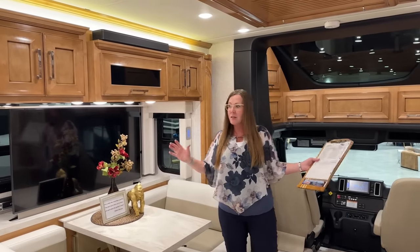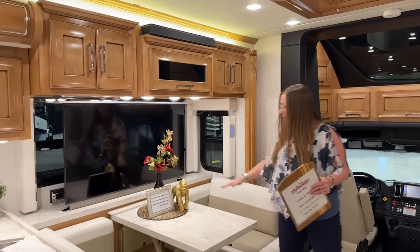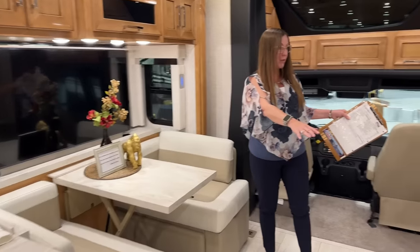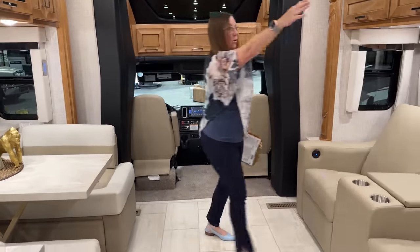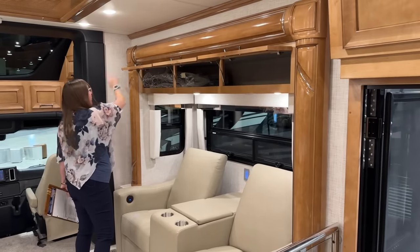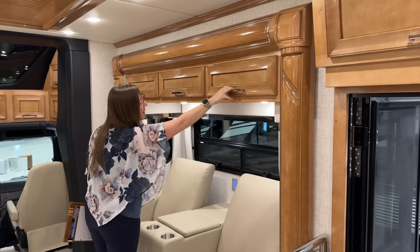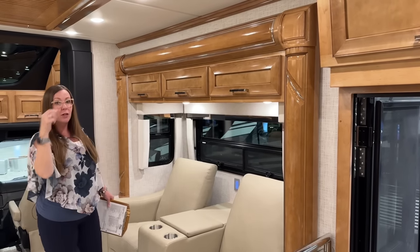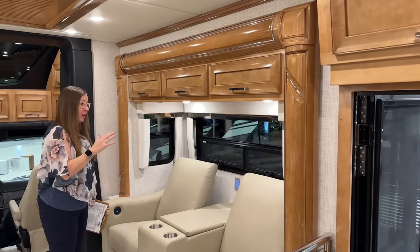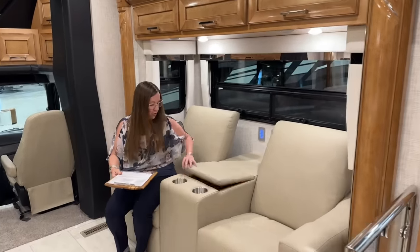This is a really fantastic layout. I love having your dinette. This is a booth dinette — it's convertible, so it turns into another sleeping accommodation. Across from your theater seats, you've got great over-booth storage. Tons of room up here. This is the curtain for the front so you can keep all that light out of the cab. Freightliner actually carries a really nice Mylar-backed insert that you can get for the windshield. That, paired with this curtain, will give you the best insulation during that hot summer sun.